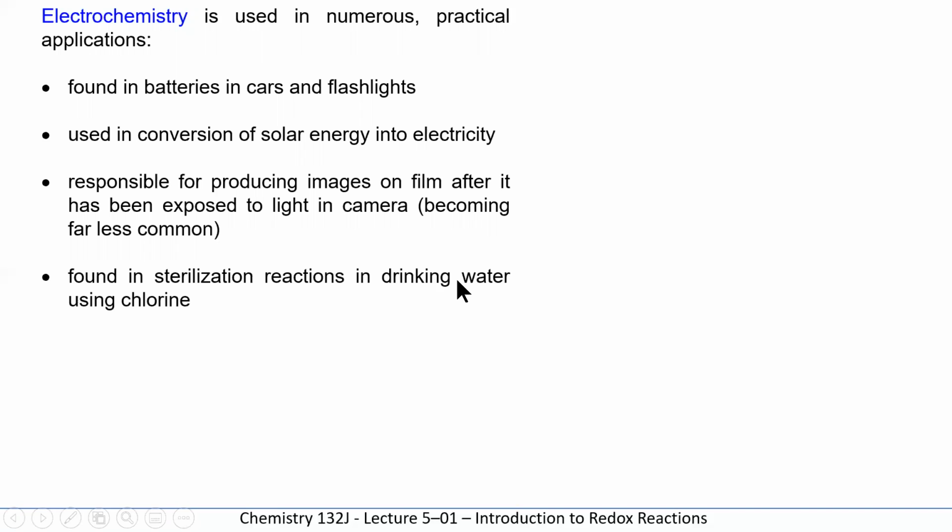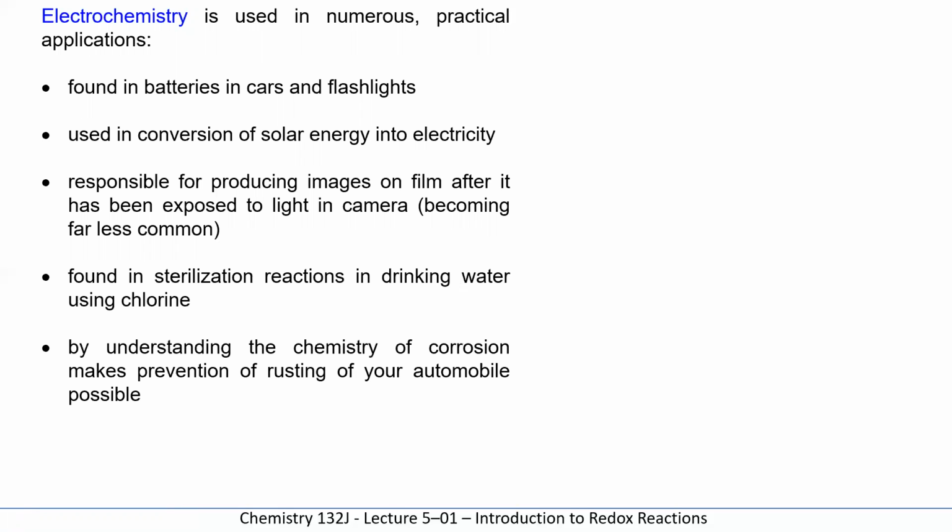We use redox reactions to clean our drinking water, to oxidize the cell walls and membranes of living things, to kill them. Very useful. Anybody who has a pool knows, if you don't put an oxidizing agent in your pool, like hypochlorite ion, then your pool will start to become alive. You'll get all sorts of algae growing in the pool.